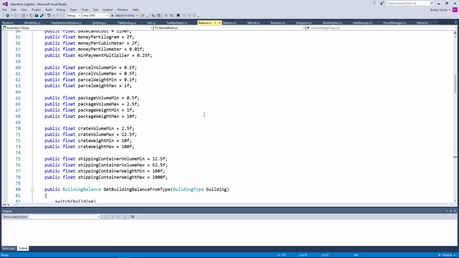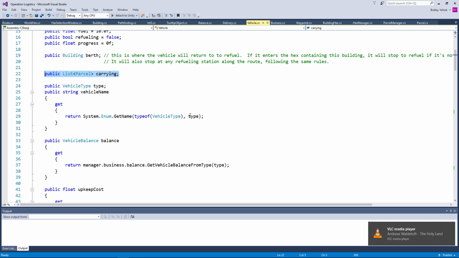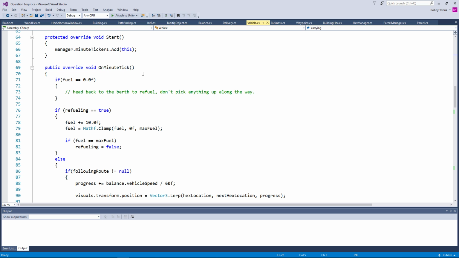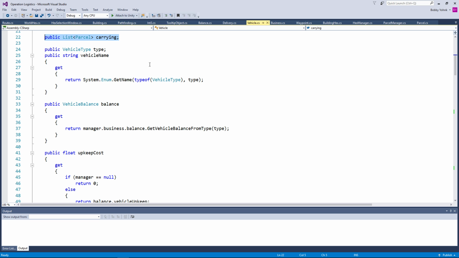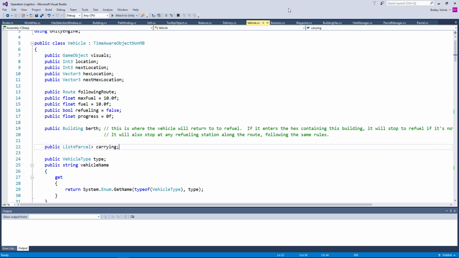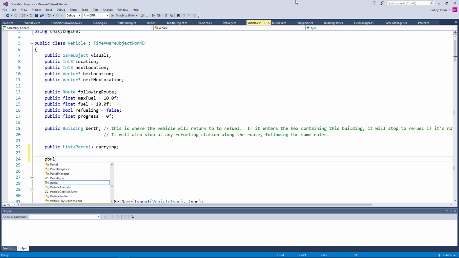I did not mean to minimize Unity. Instead, I wanted to head into the vehicle at this point, and we need to do a couple of things here. So we've got our upkeep cost that we're getting. We want to set up 2 gets, however, and that is public float current capacity.